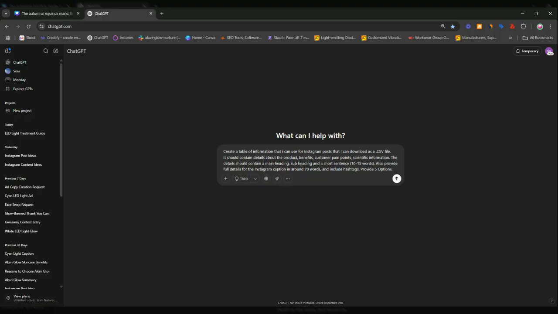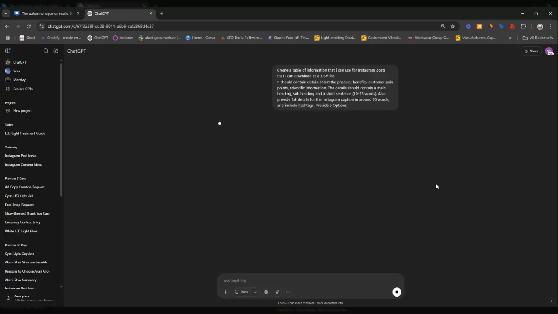It should contain details about product, benefits, customer pain points, scientific information. Details should contain a main heading, subheading, and a short sentence, and also provide full details for Insta caption in around 70 words and include hashtags. So let's just pop that in and see what it does.